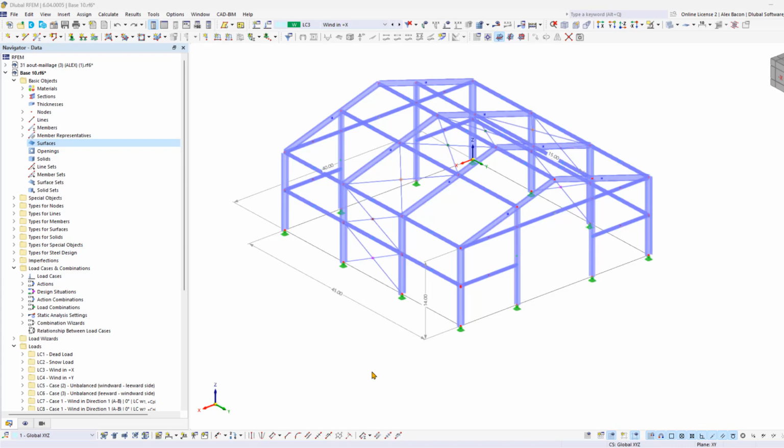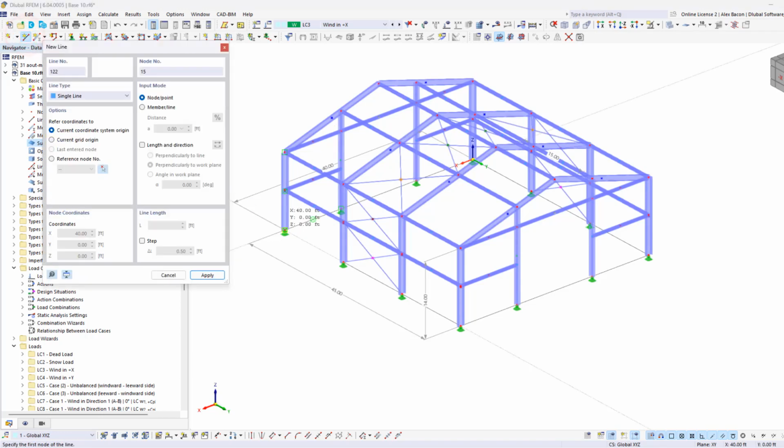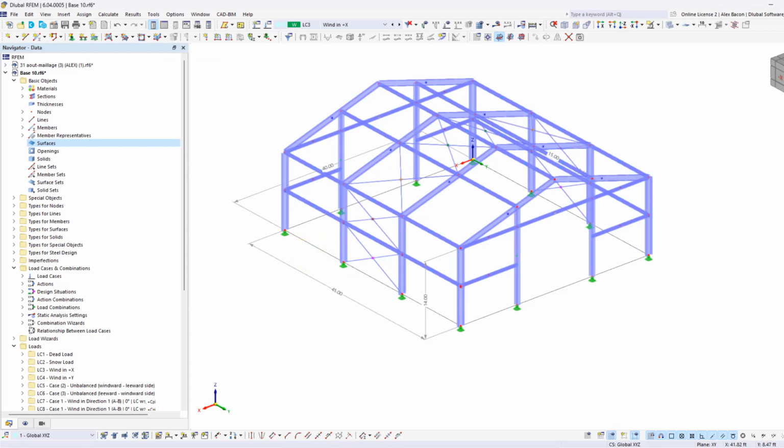Before we apply the horizontal loads, we must create the lines to close the open cells, such as the gable of the hull. This step is necessary so that RFEM recognizes them as closed cells and loads them accordingly. You should already have these lines created, but if not, you can easily go up to the new line tool, snap to the column bases of the gable columns, one after the other. Then you just need to repeat this process for the remaining perimeter of the structure.